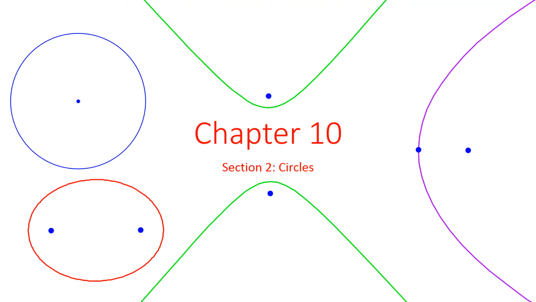Welcome back. Section 2, we're going to look at circles. I know in the first section we had a little bit of everything. Today we're going to just focus on circles. We're not going to worry about the ellipses and hyperbolas and parabolas. Nothing like that. So we are going to look at equations of circles. We're going to look at how to write them, how to graph them, although how to graph it is not that tough. And we'll be looking at equations of tangent lines to circles even. So lots of fun stuff in store.